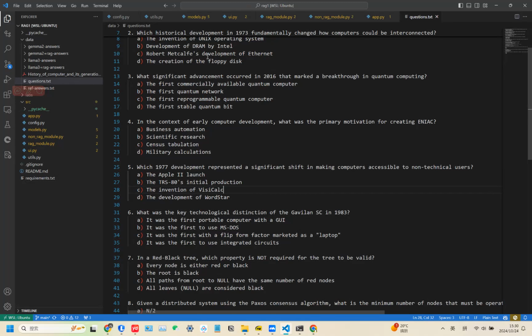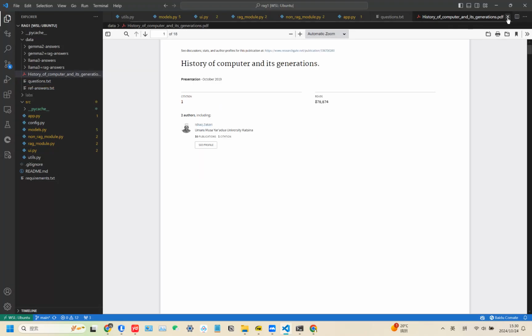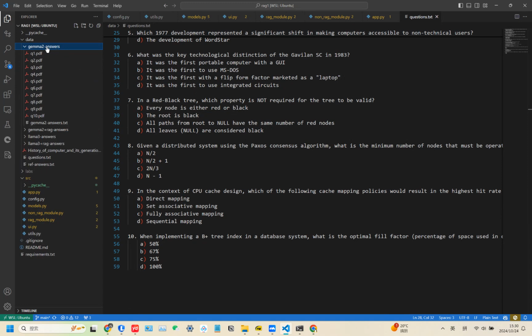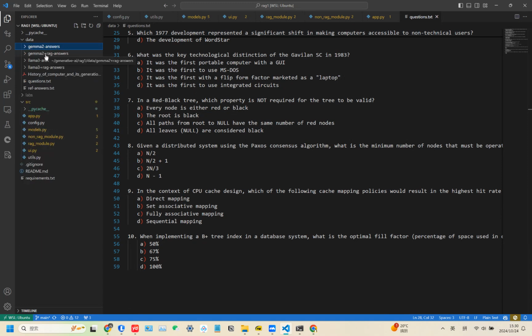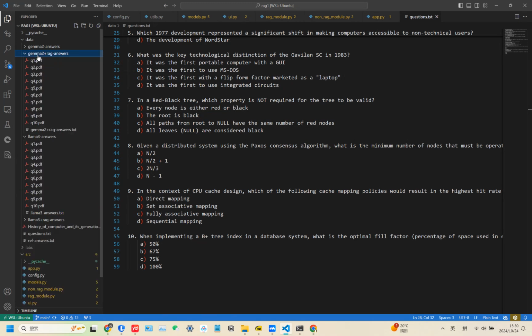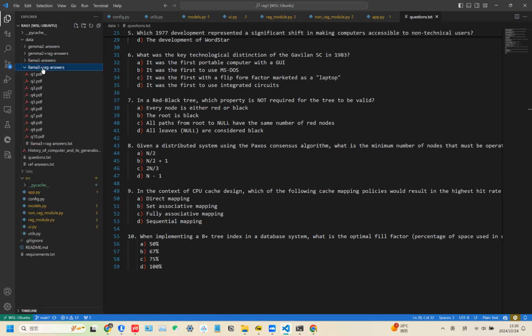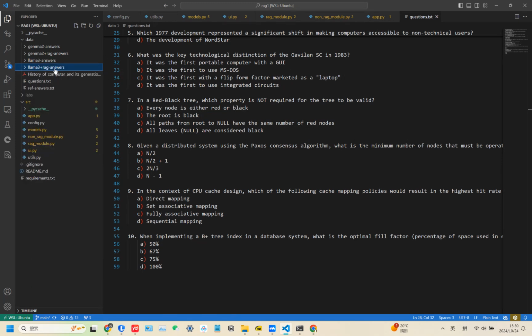The first 6 questions are from the report, the history of computer generations. And the next 4 questions are some general questions about computer science. And I tested them on standalone Llama 2, Llama 2 with RAG system, standalone Llama 3, and Llama 3 with RAG system.